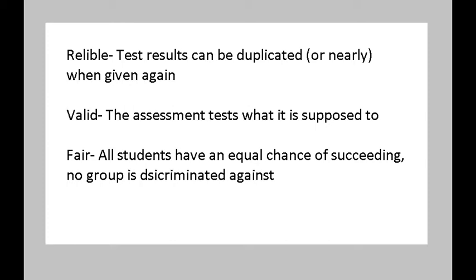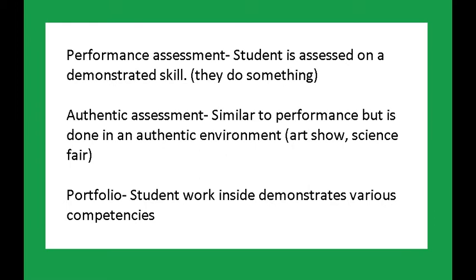There are many types of alternative tests. Among those are performance tests. This is where a student is required to demonstrate a skill, and they are assessed on that. An authentic assessment is similar to a performance assessment, except that it takes place in some sort of authentic environment like an art show or a science fair. Portfolios demonstrate student mastery of standards. A portfolio might contain tests, projects, or other work evaluated for a class.